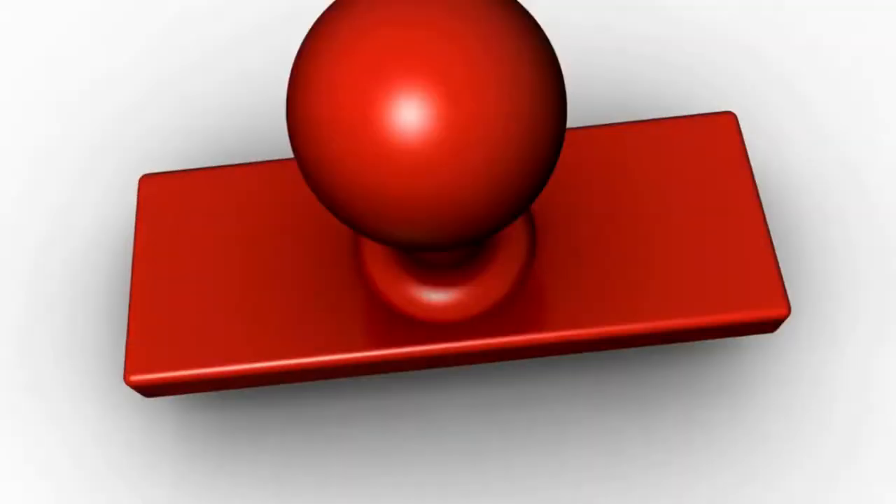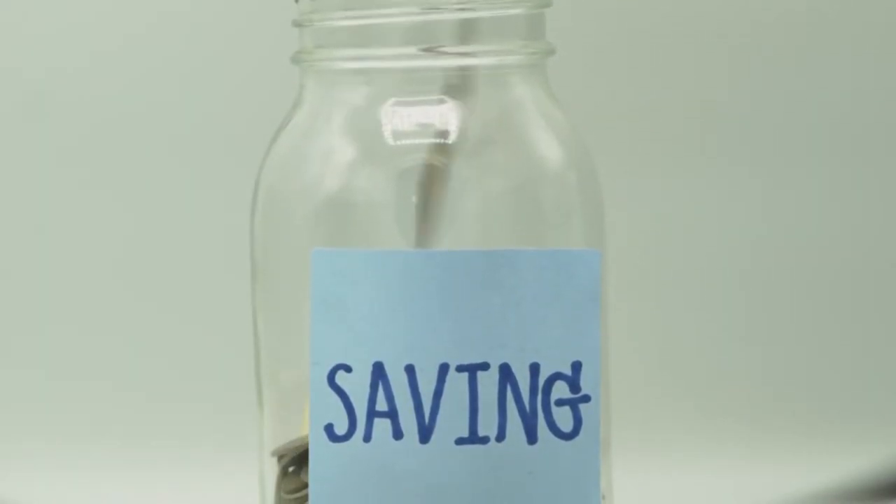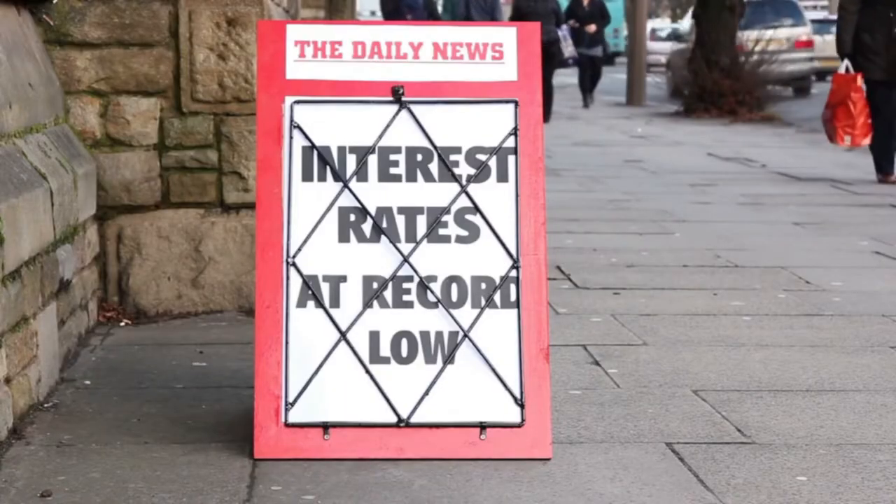I'm still listing this four to five percent return as a pro — I know it doesn't seem like a lot, but it still beats the average inflation rate of about two percent per year in this country, and it definitely beats any savings account rates we are currently experiencing. We're in a time period of the lowest interest rates of all time — my bank account is currently sitting at 0.09% or even 0.01% — so even on the lower end of this average, it beats a savings account. And if you manage to get to seven percent, that's generating similar returns to investing in the market.